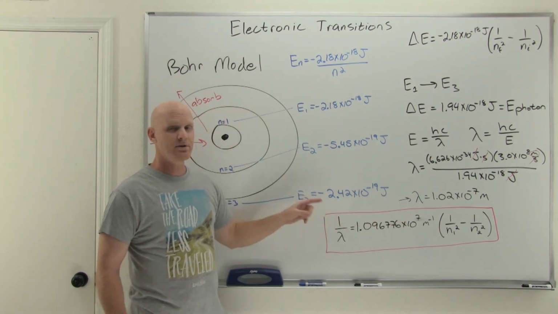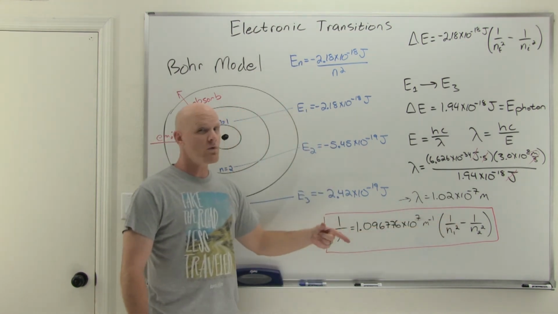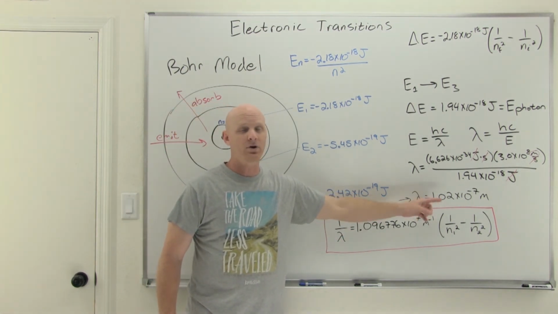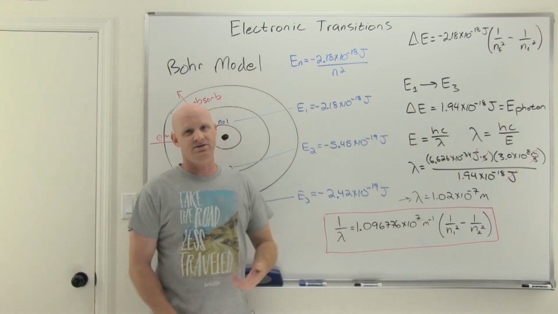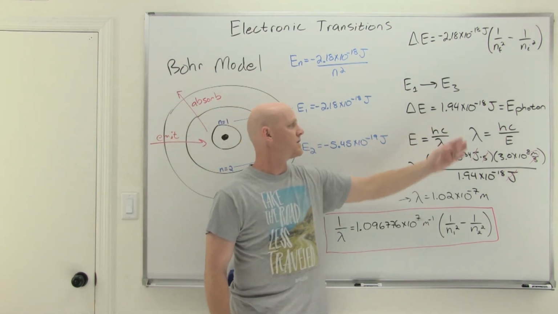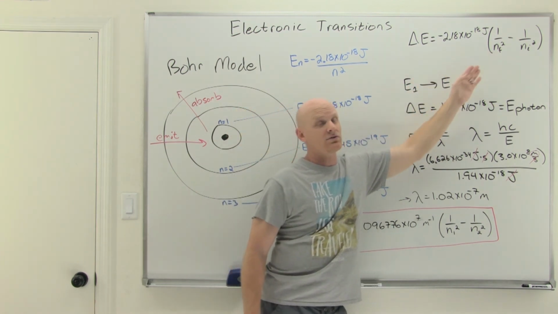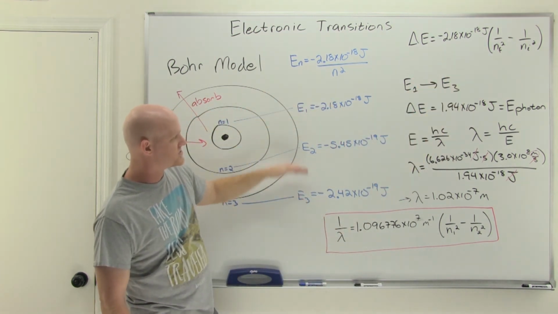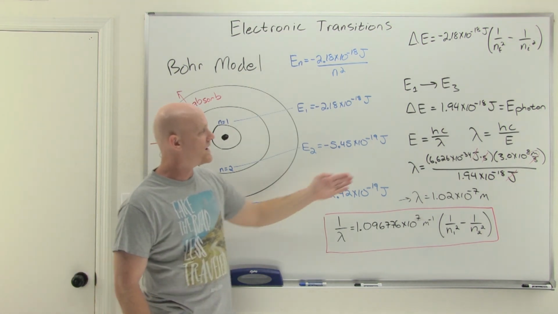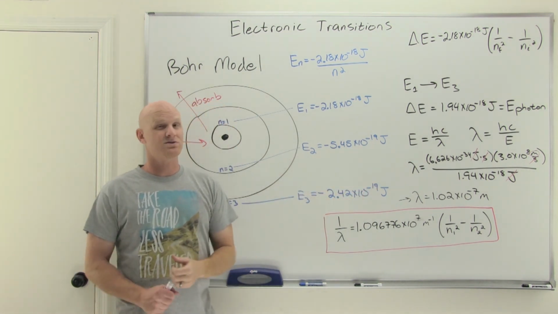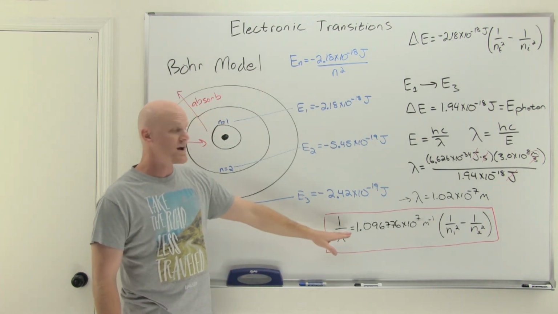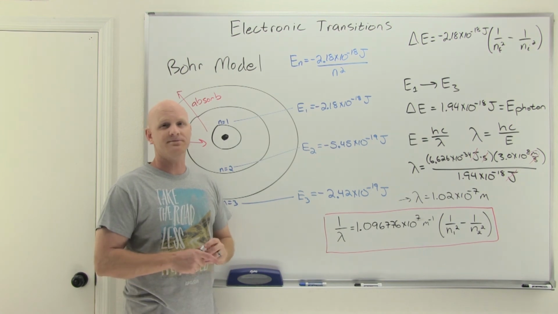Since this equals 1 over lambda, then the inverse of all this, 1 over all this, equals the actual wavelength, and we would have calculated out this same number directly using something like this. Sometimes they might want you to calculate the energy of a photon, which uses an expression like this, or you could just calculate the energy levels of the two and take the difference between the two. Then from there, you could calculate the wavelength as we did. But if the question was asking you to go straight to wavelength, it might just be simpler and more direct to get it through the Rydberg expression.